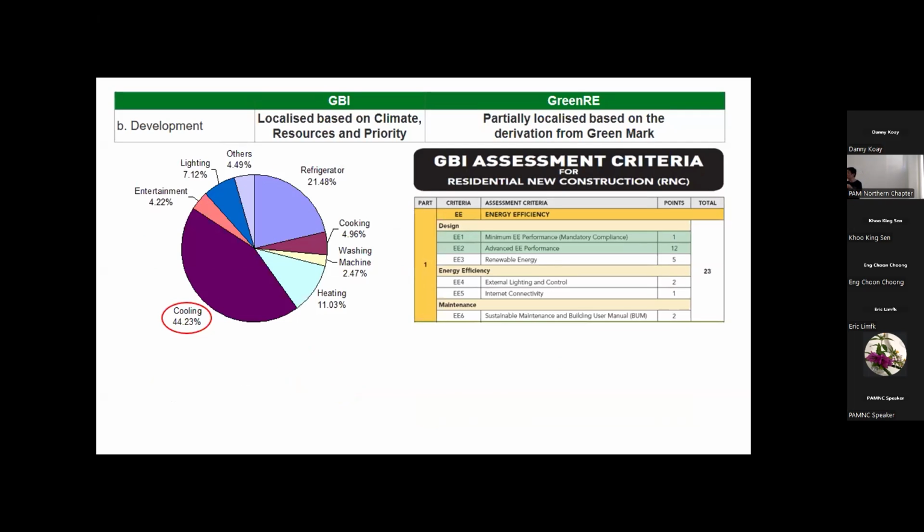And without the car, let's say you take MRT every day, and then the energy usage is around 40% for aircon. In this case, for the design, the points allocation, 13 points is given for passive design in the hands of architects. This is more important, what we can do. So 13 points are given for only designing the envelope, which I'll go through later how to do that. So 13 points and 12 points, total 25 points, or 1/4, is given for transport and passive design. That is in general. I'll go through in detail later.